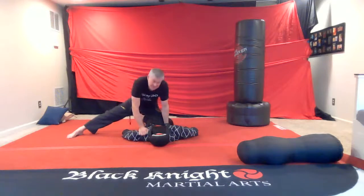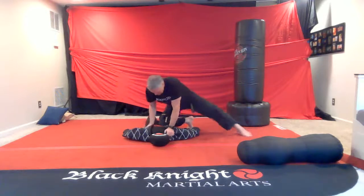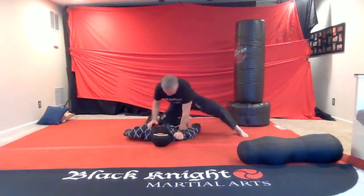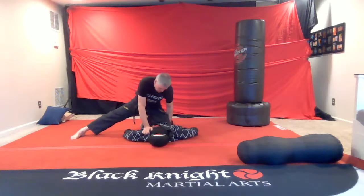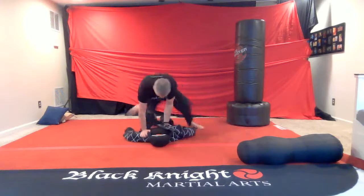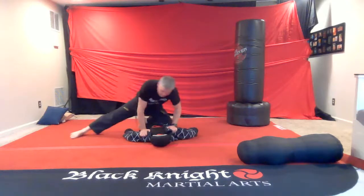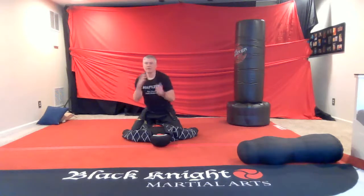Eight skinny people on this drill. Grab. But this way he does not complain, so that's good. And I'm going to move my knee up a little bit so I have more control. Nothing wrong with that. All right, so side to side, switching from one knee on belly to the other knee on belly.